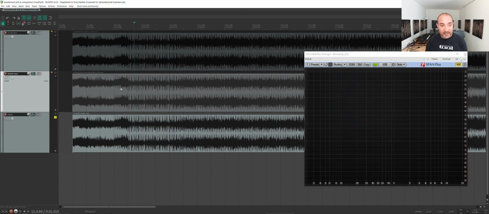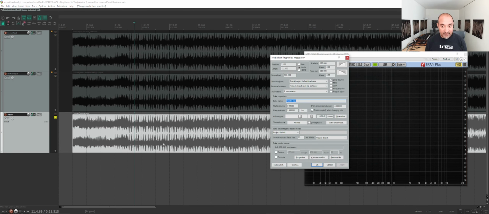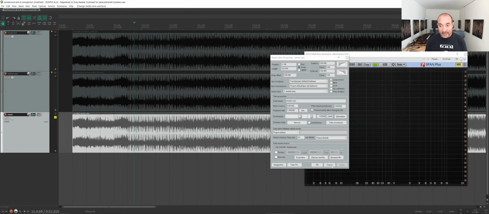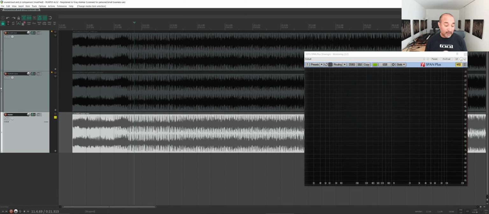But let me just quickly talk about these waveforms. The master is a 48K sample rate, 32-bit float. And this is the master I use to create the video for YouTube as well as upload to SoundCloud. And when I created the video, I kept it lossless as well in terms of audio.